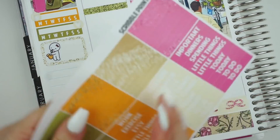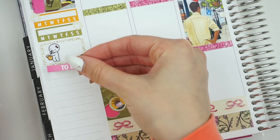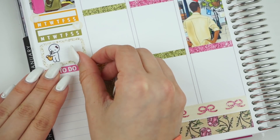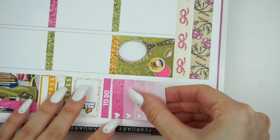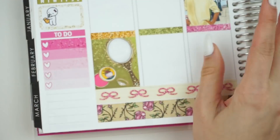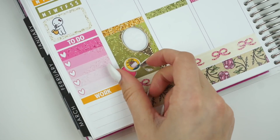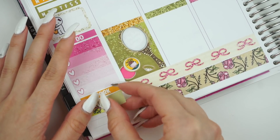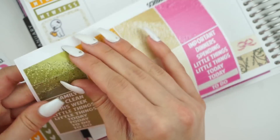Next, I grabbed the header sheet and grabbed one of the hot pink to-do's and put that right underneath the half box. Then after that, I put down one of the ombre heart checklists, which is super pretty because it has all those little spreads of glitter in it. After that, I grabbed one of the work labels. This was actually one of the first times the work header didn't match the fancy appointment label on the freebie sheet, but it still looked very pretty. So I grabbed the orange work header and then put the fancy appointment label with a rose inside underneath. I grabbed a thicker piece of green washi and then decided to grab some of the deco pieces just to decorate a little bit.